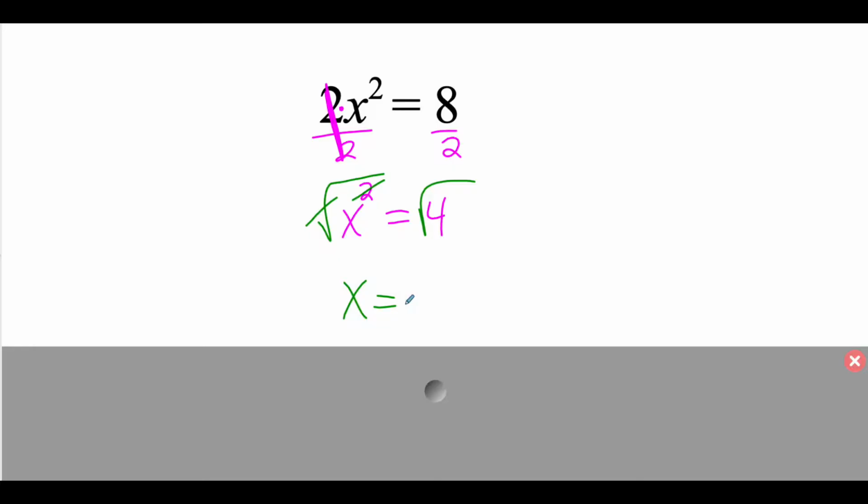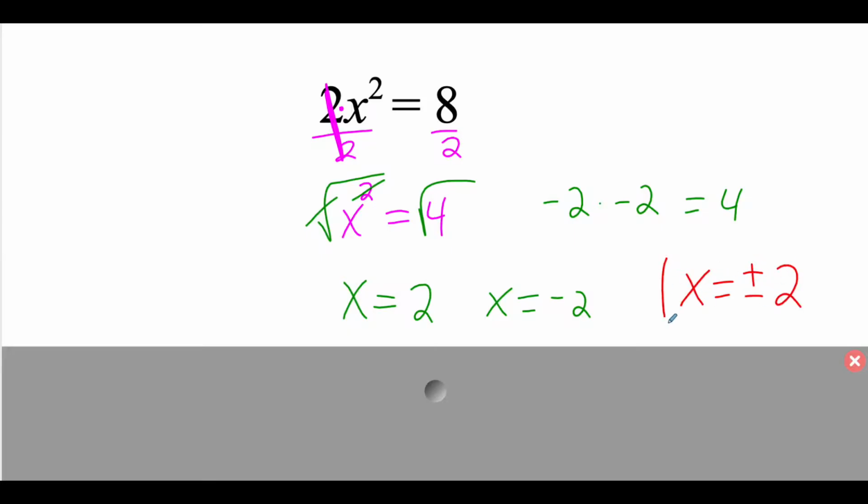And just like we saw in the last example, there's actually going to be 2 answers. If we were to take 2 times 2, that would give me 4. So one answer is just 2. But again, like we talked about with the 5 and the negative 5, if I were to multiply 2 negative 2's together, that would also give me positive 4. So also in here, x equals negative 2. But just like I did on the previous one, I'm going to take these 2 separate answers and put them together as one answer. So x equals plus or minus 2.